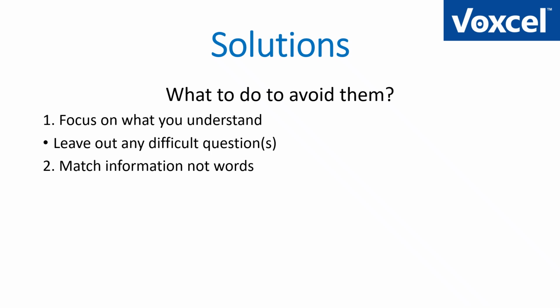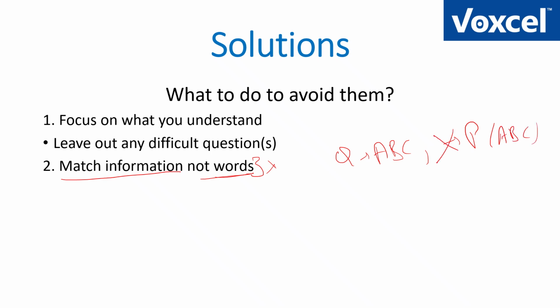For that you need to match information, and you should not match words. In your reading module, the question will not say ABC and the paragraph also say ABC. This is not how reading works, because they are not only checking your ability to read. Be very careful about that. They are checking your vocabulary as well, how strong your vocabulary is.